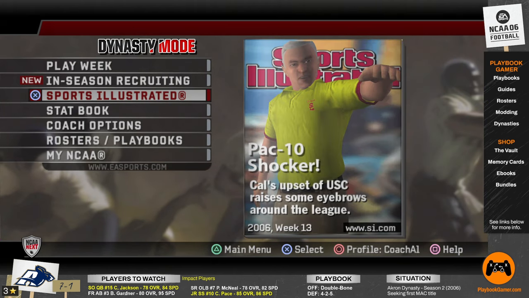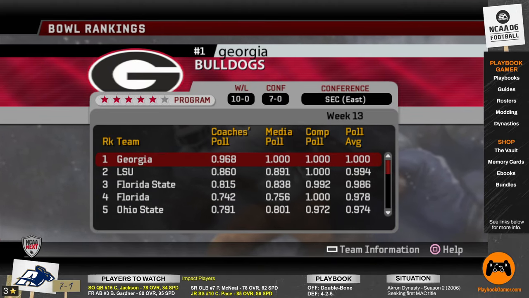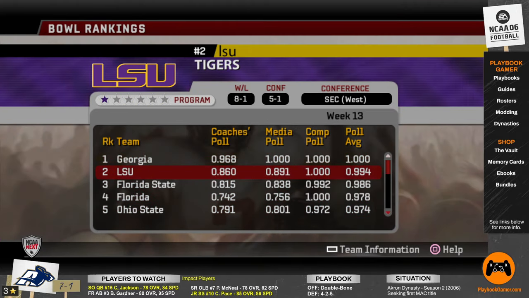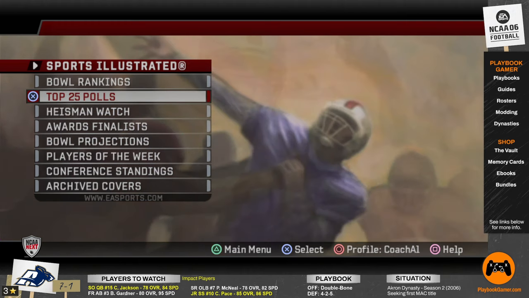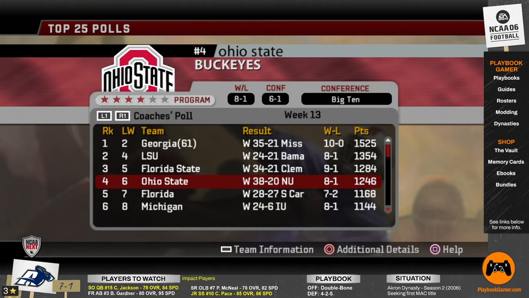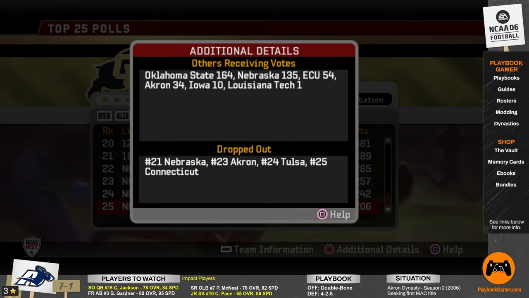So let's go over to Sports Illustrated. Bowl rankings: Georgia, LSU, Florida State, Florida, and Ohio State. So it's an SEC show from what it appears. We are out of the top 25 when you get beat 29-0 to Miami. That's going to happen, so I can't imagine us. Yeah, we're out of it. We're now back down to 30th or so?